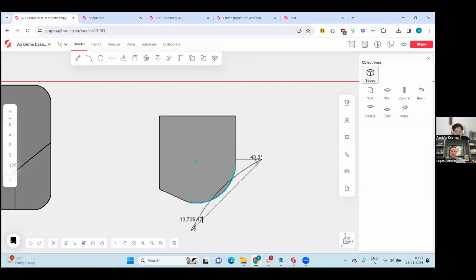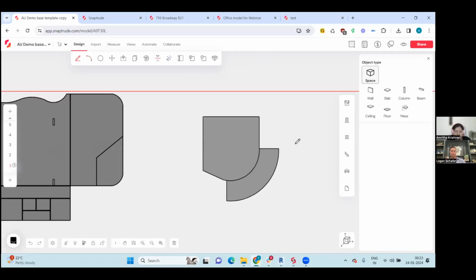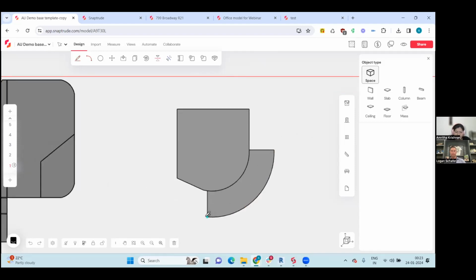You'll see this blue sign indicator. If I just double click here, it draws a second arc, which is exactly concentric to the first one. I can do this anywhere else in the model as well. If I wanted to draw something over here, depending on where I move my mouse, I can see the sign indicators, so you know what you're drawing concentric to. You can double click or just snap to it. And whenever you're happy, you can close the space.